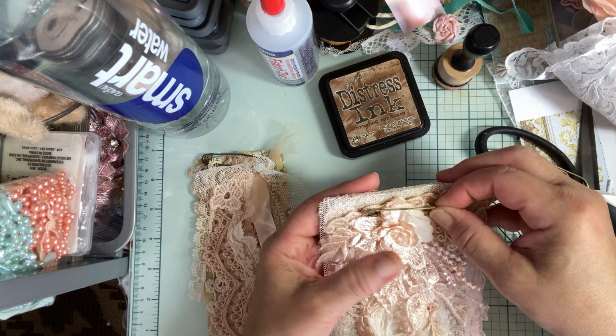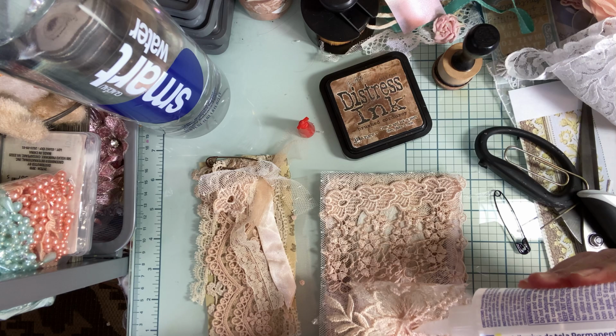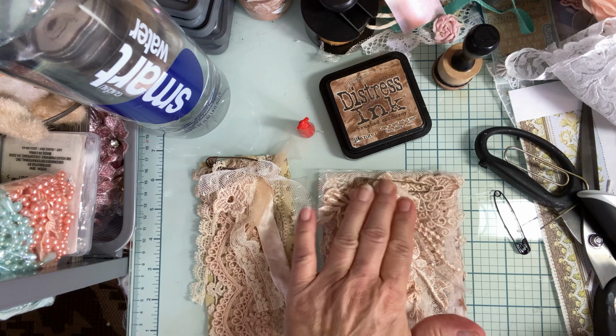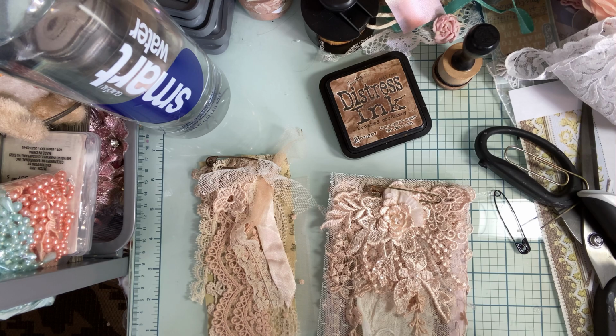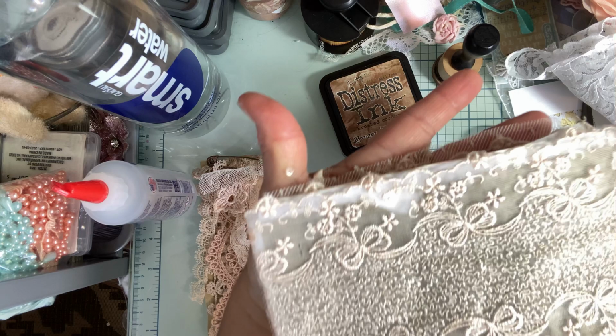However, I am going to glue this on. So that way it's a little bit easier. Not a lot of glue, just a little glue. I always feel like if a person wants to disassemble things that I make and give them, they can. I'm not offended. Okay. So that's my little, isn't that beautiful? Seriously, is that not beautiful?